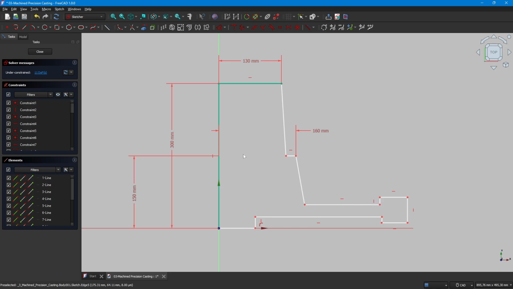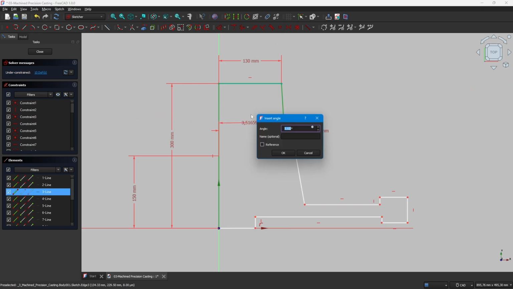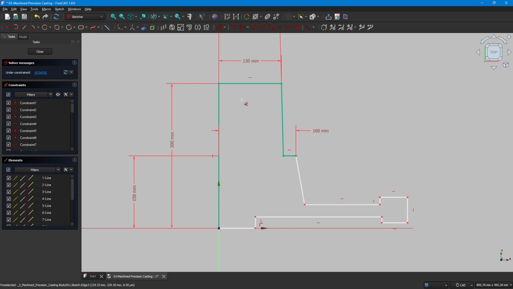We move this around a little bit. And now we have a dimension here of 1.5 degree. And what we can do now is we can set this line parallel to this line.